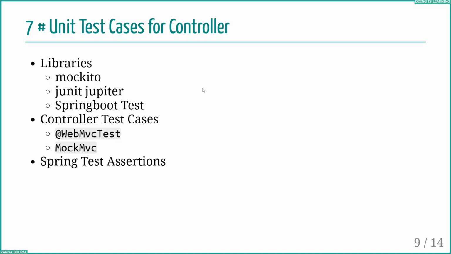Now we are going to write the unit test cases for the controller. If we need to mock any of the data, then we can use Mockito. And for the assertions, we will be using JUnit 5, which is Jupiter, and of course we'll be using Spring Boot Test, and we'll be writing the controller test cases using MockMvc.